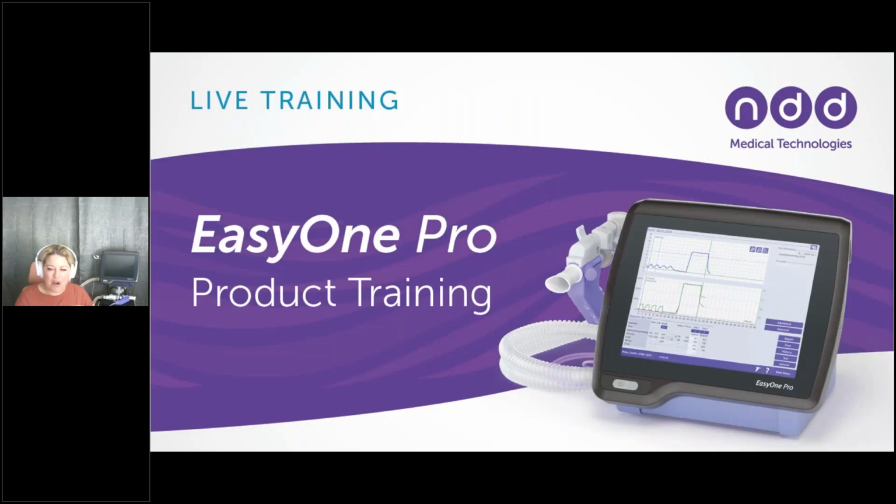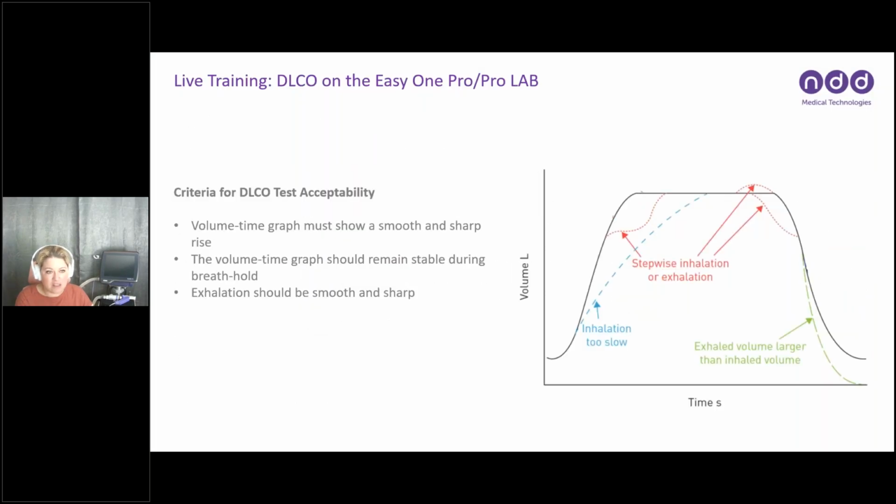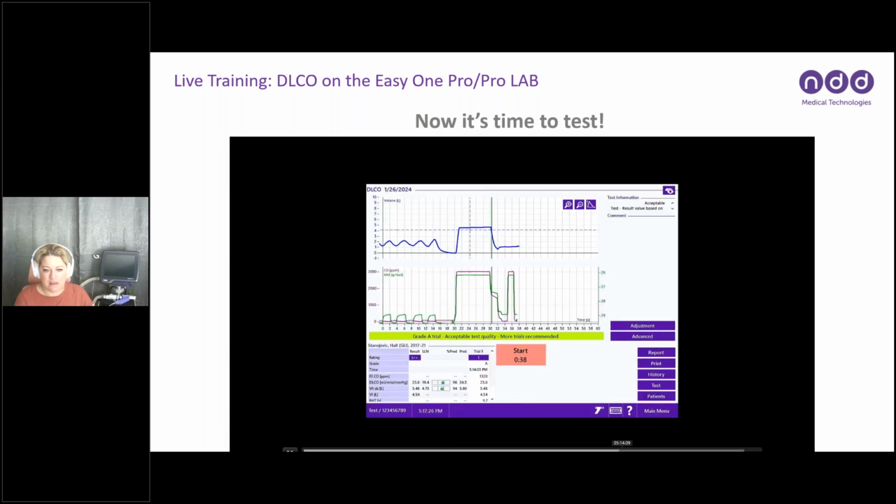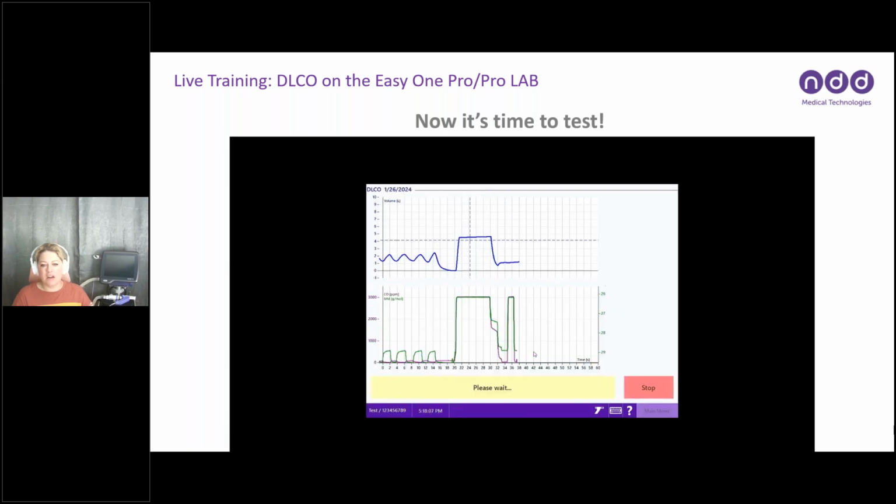All right, we're going to go back now and look at that second trial of DLCO. All right, 15 seconds and start. It does the 5-point check or the tree check exam prior to every single trial. So when you come back, expect to have that extra 30 seconds again while it's checking linearity for leaks, gas composition, checking that CO sensor to make sure that everything is ready for the test. I also, when the gas flushes, that's a good time to tell your patients that that's what the test is going to sound like, because sometimes they do get startled a little bit when they hear the gas come in.